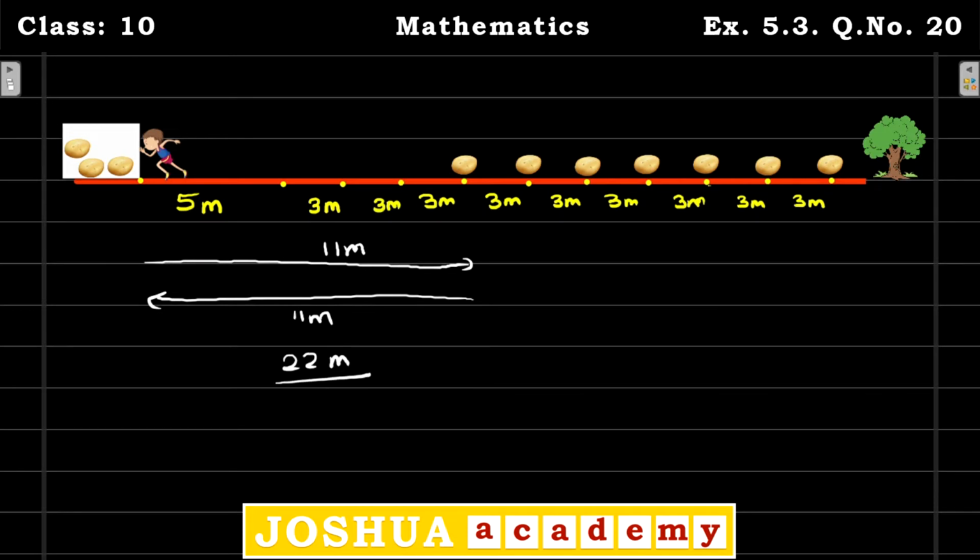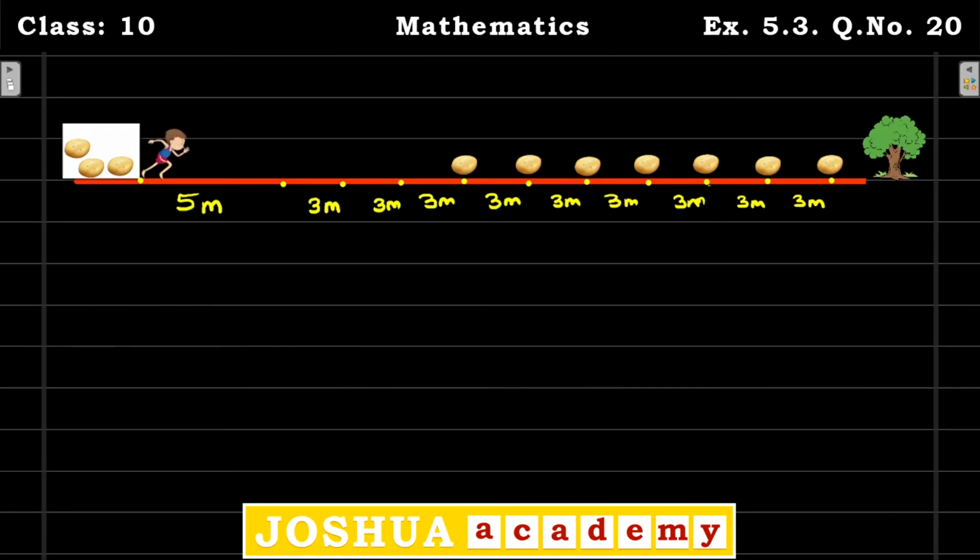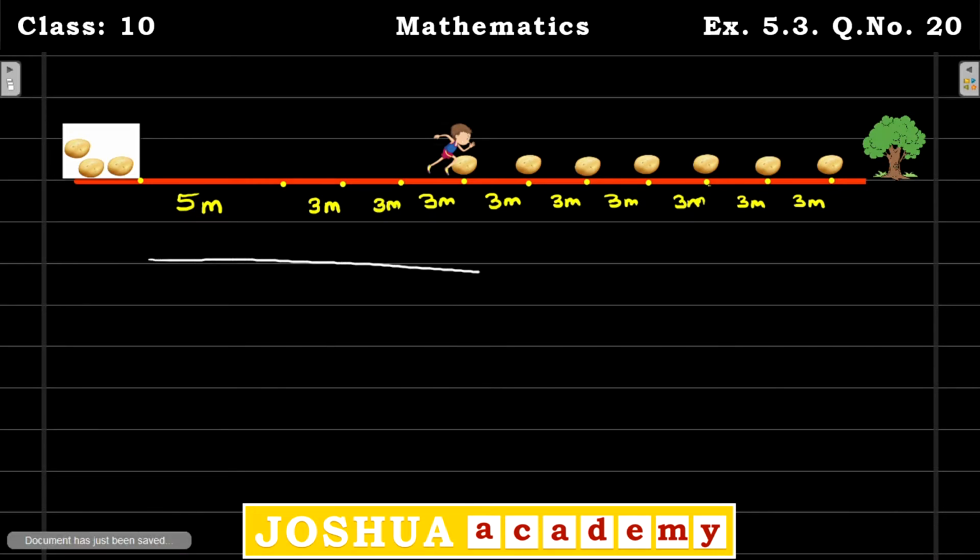And the same thing will continue for the next case also. Change direction, again come to the next point. Now again take this one: 5 plus 3 plus 3 is 11, plus 3 is 14. So the things are repeated continuously, and if you analyze, there is a pattern here. Again change direction and he has to come back to the starting point.